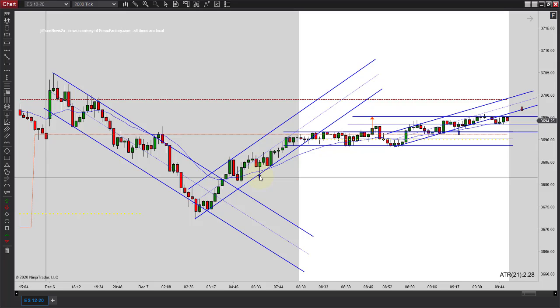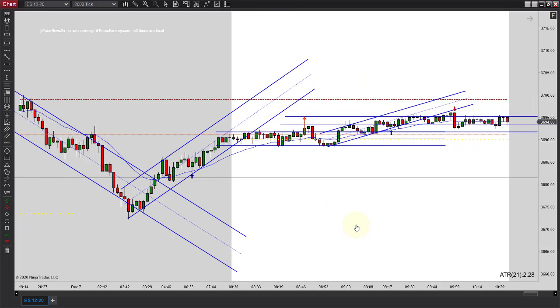So if you're ready and you're sitting here, notice you got a double bottom down here, and so you get a first entry, a second entry, and it fails quickly, and it confirms that trend line with a third touch. So I like going long there. It takes it a minute to work on out, but it's a good trade.